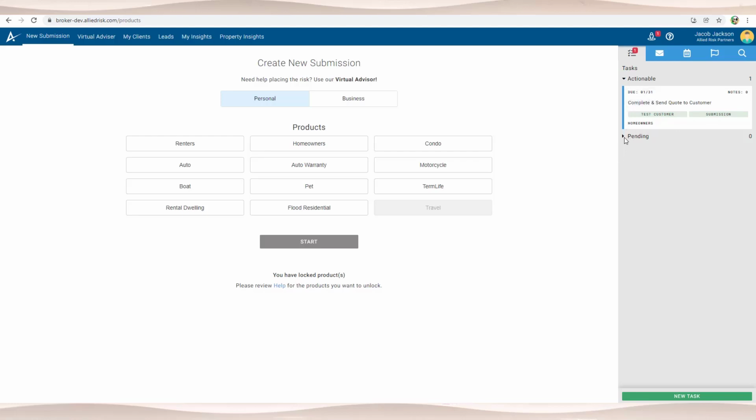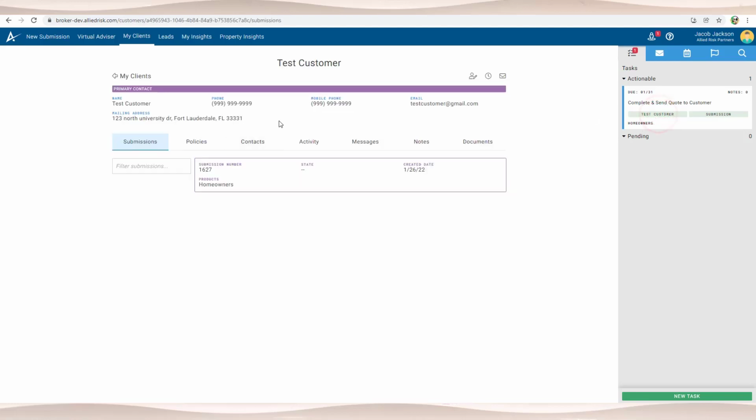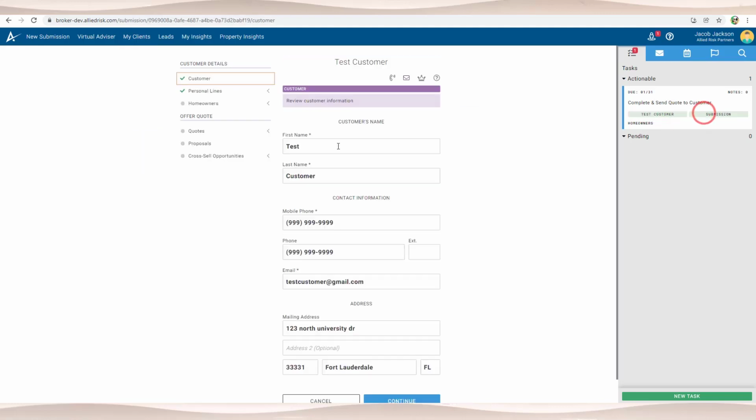And if it's something that you're waiting on, like you have sent an email to a client and are waiting for binder back, it will go into the pending, so you know kind of what you can do and what you're waiting on. It also allows you quick access to look at the information provided about said customer on the task or the submission that you posted with this task specifically.